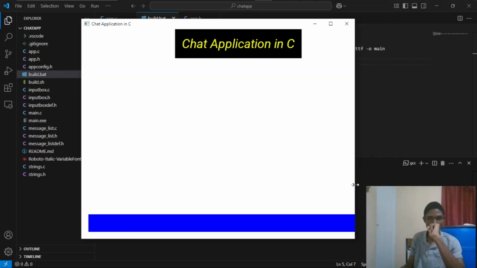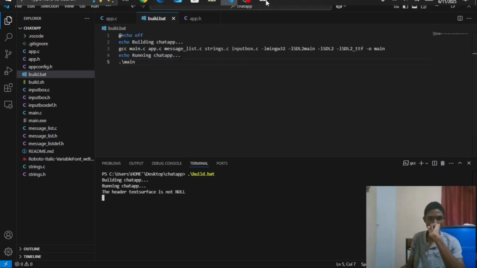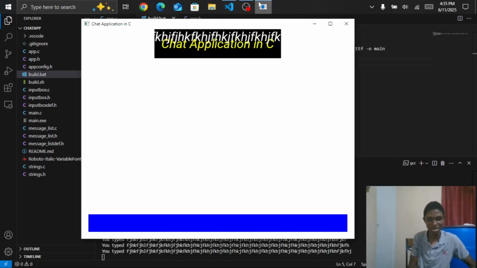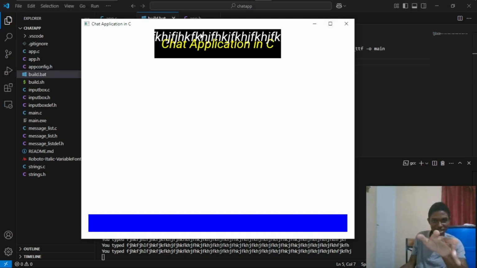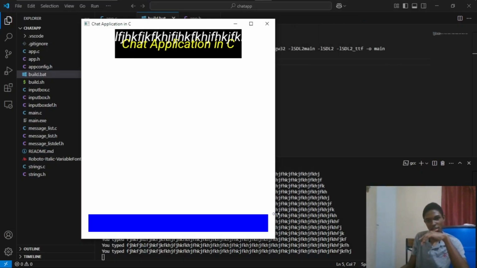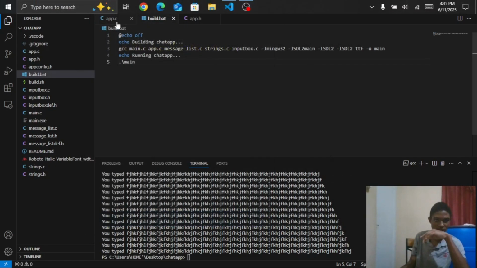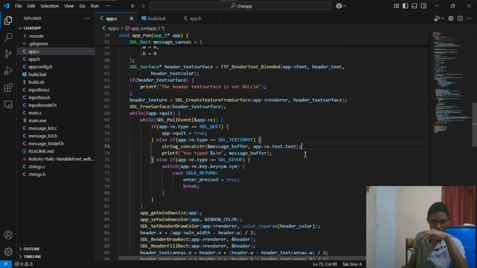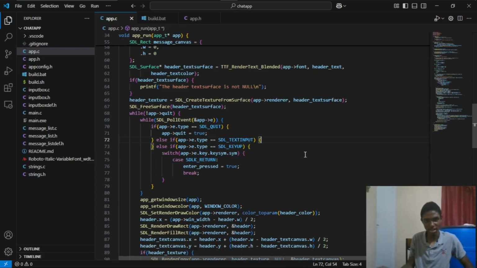So it still works, guys. It still works. But if we type something now, nothing will happen. It still happens, but because we changed the way how we're rendering stuff, it doesn't really show. So let's get rid of the way we handle inputs for now. Yeah, we can delete this out of our event loop.